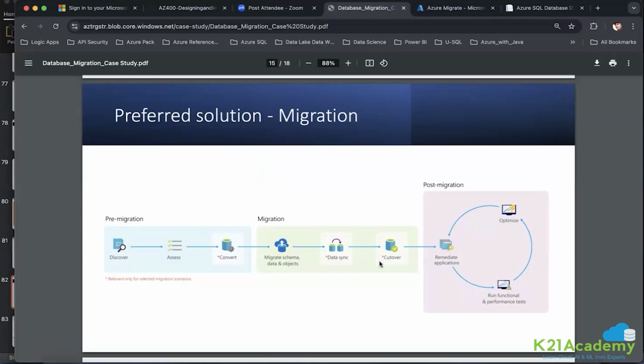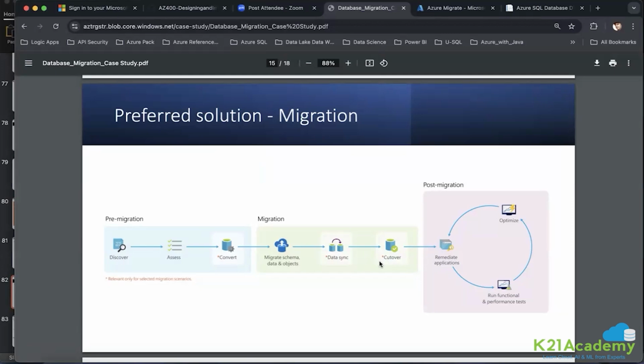Before that, generally we can get started first with the assessment or discovery phase. You can identify the requirements of the database for the target platform or target environment, what all the current features supported in that particular database are, and what features are expected in the migrated platform, right? So it will give you that report, and based on that, you can prepare for your data replication and all.